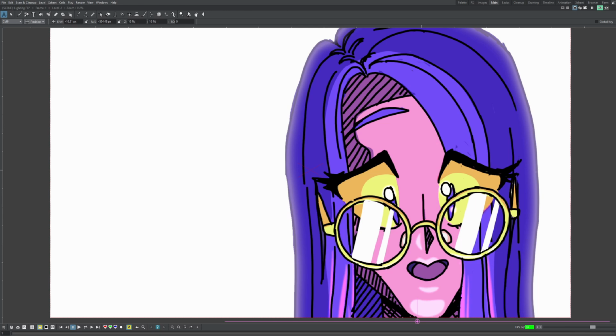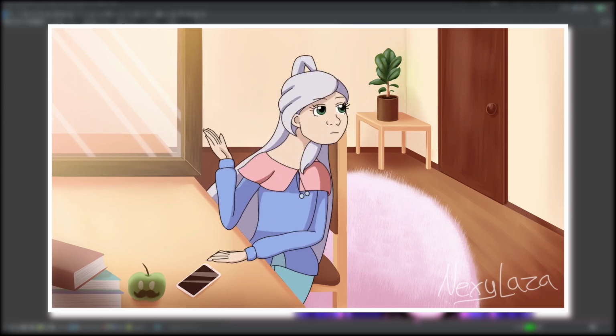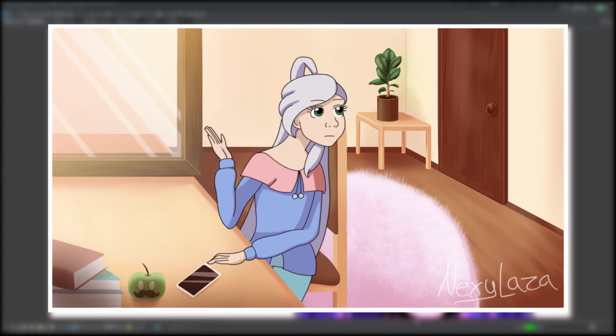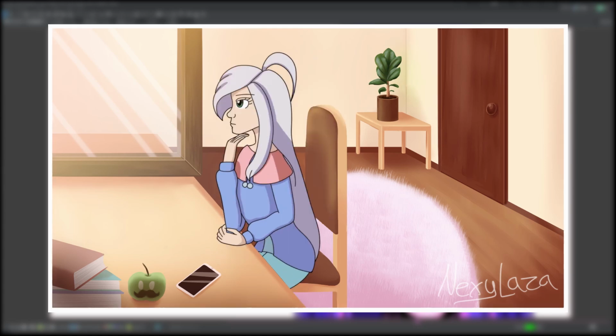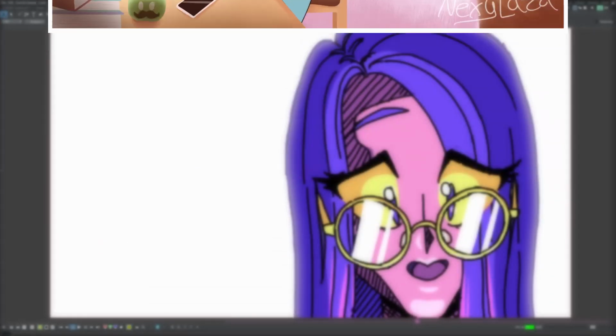The first winner is Nexi Laza. They clearly went over the top by making the background really, really beautiful. And the animation itself is really good as well. And of course, the noble plug in the bottom left corner. I saw that. Your work was really awesome. Keep it up, keep doing these challenges, and I guarantee you, you will become a better animator.